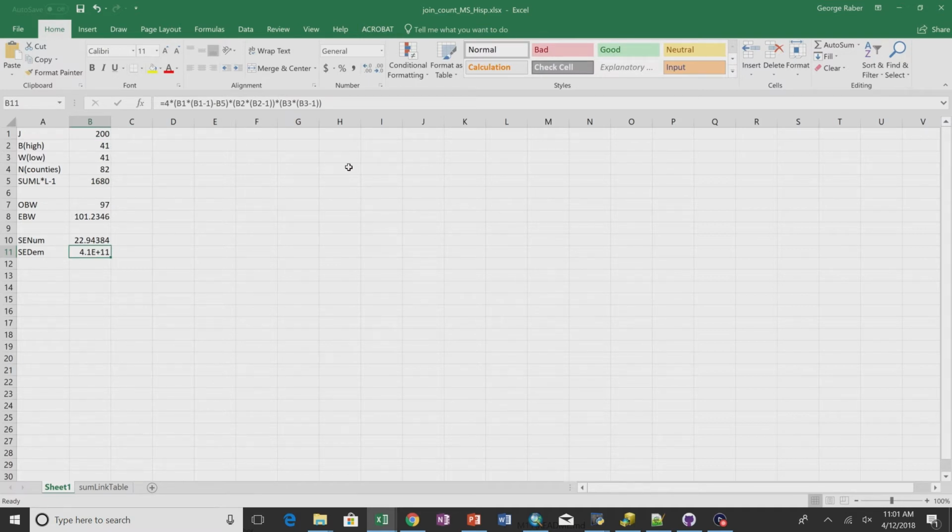W minus 1, B minus 1, L 4. I think that's right. Oh, that's a plus sign. That's not a denominator even. So in formula 15.3, this all gets added.